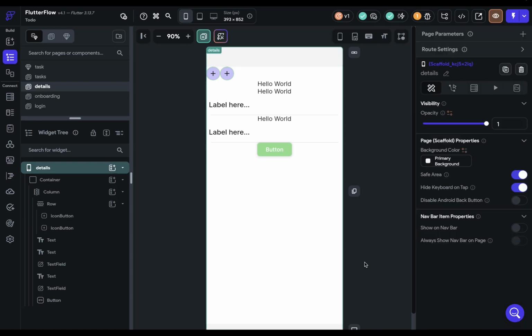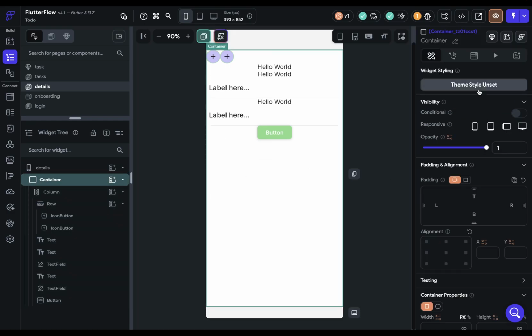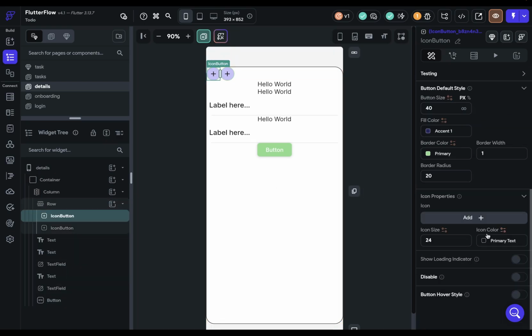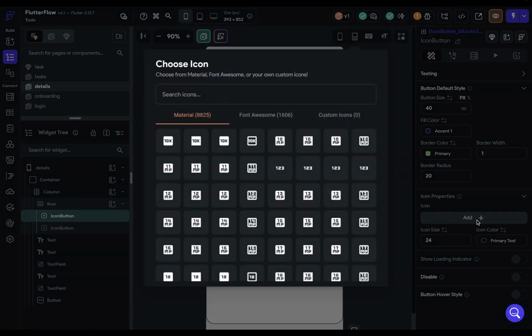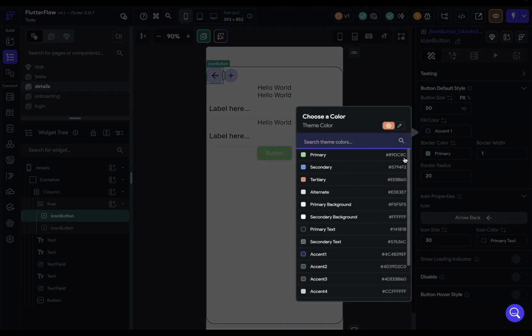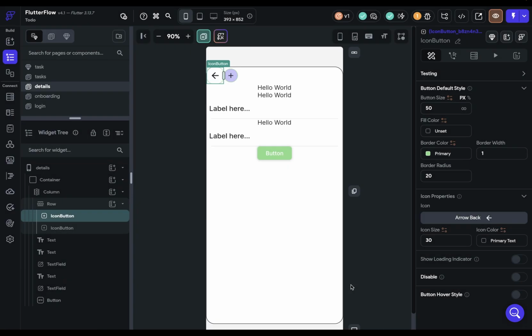So our first step is to set the determinant things, so specific height and widths and text. So we can start up here with our container and we need that styling, but we've got it with this theme widget. Beautiful. Then we can move to our icon buttons right here. And if we scroll down to the bottom, we're going to need a back and an edit button. So let's search for back and we can use that. And we want to change the button size to 50, the icon size to 30. We don't need a fill color. So let's come in here and clear it out.